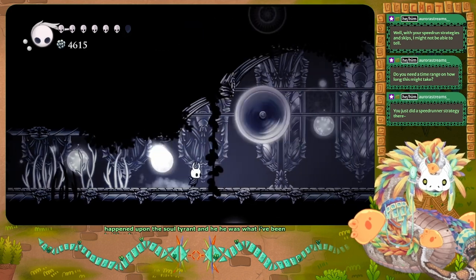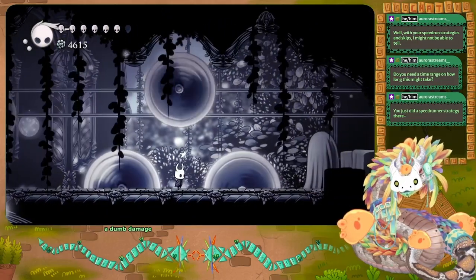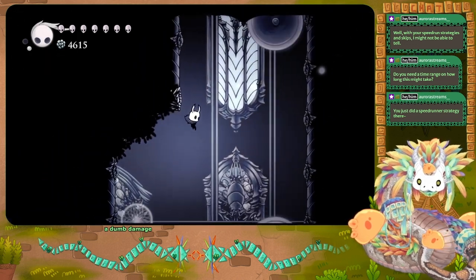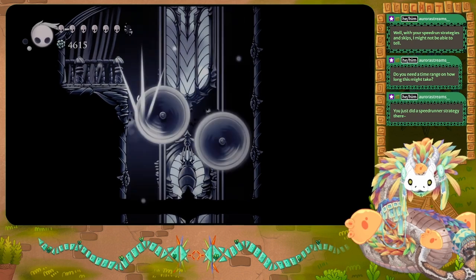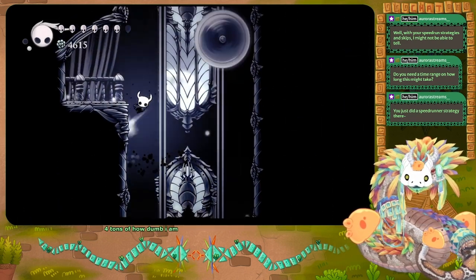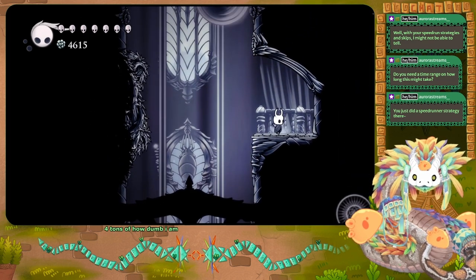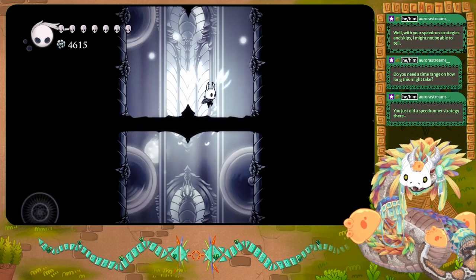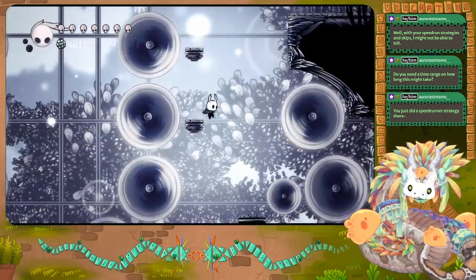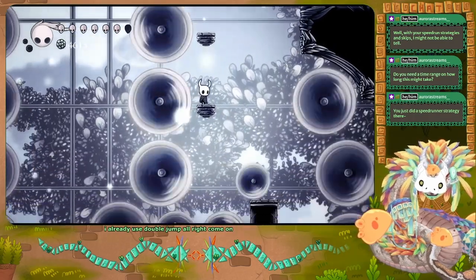Nope, moving too slow. That was a dumb damage. Four. It depends on how dumb I am. I already used my double jump! Alright, come on Dreki, don't get cocky. You don't know what the fuck you're doing.